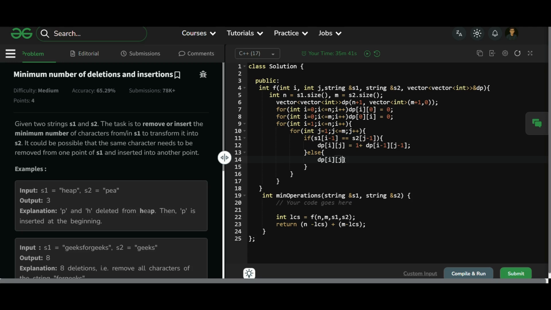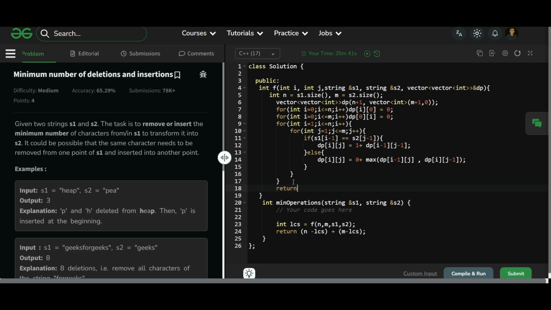Else, dp of i j equals 0 plus the maximum of dp of i minus 1 and j constant, and for the other, dp of i constant but j minus 1. Okay, and lastly, what do I return? Return dp of n and m.